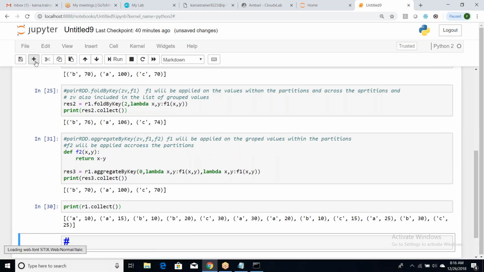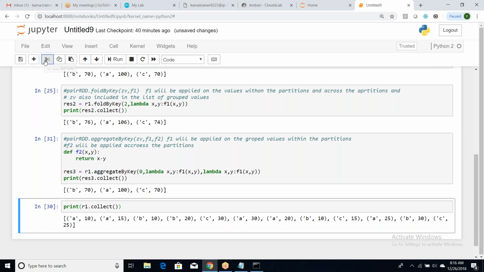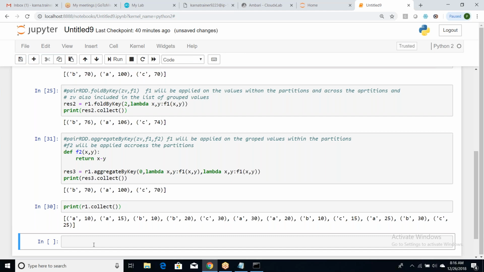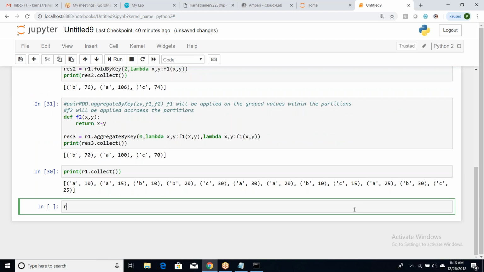R1 dot reduce by key. Can you tell me here how to do this? Lambda of x comma y colon.